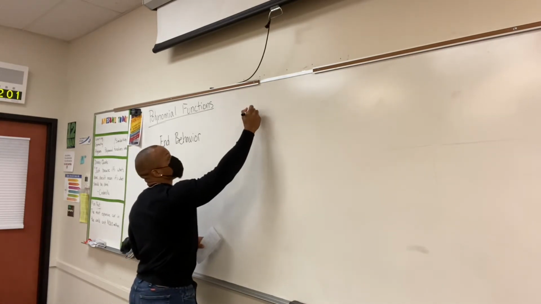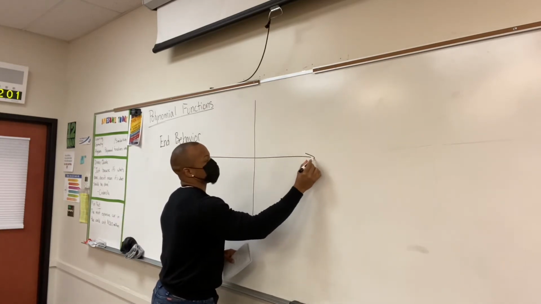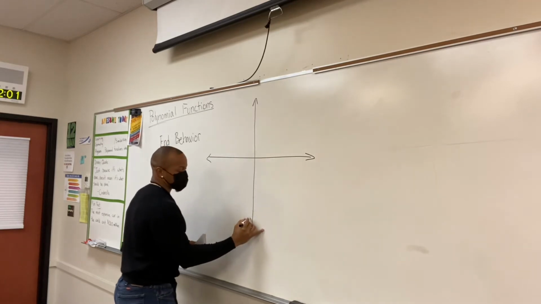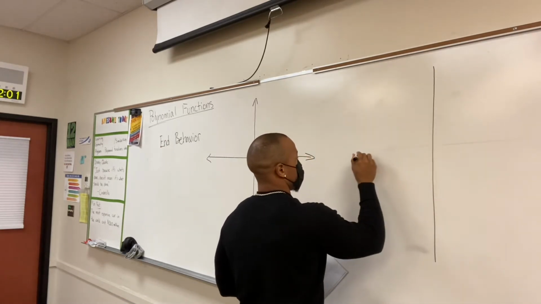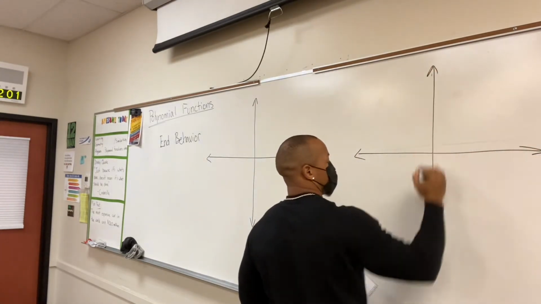All right. I'm going to give you guys a couple of quick examples, and I want you to look at them and tell me how you think it will work, whether it is an even function versus an odd function, based off of the way the parabolas open up or open down and how they finish.